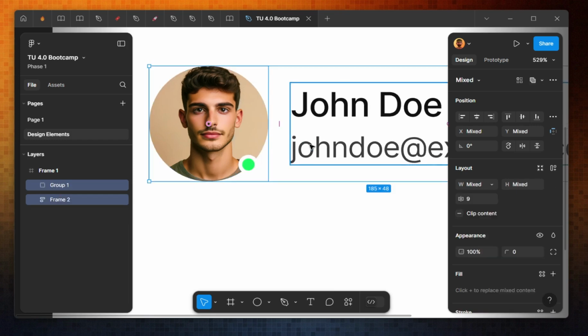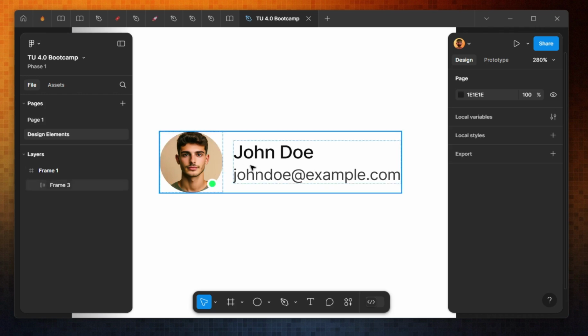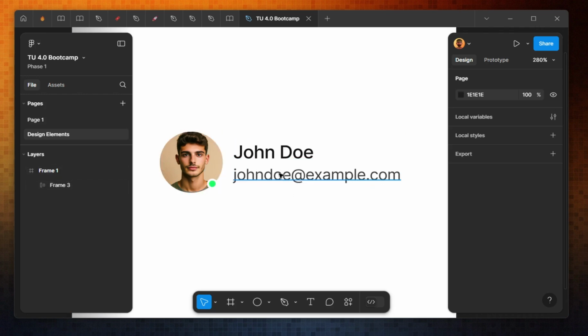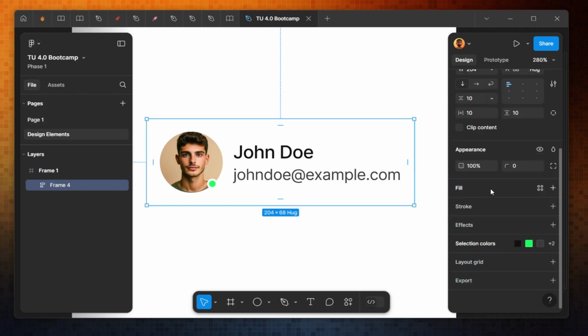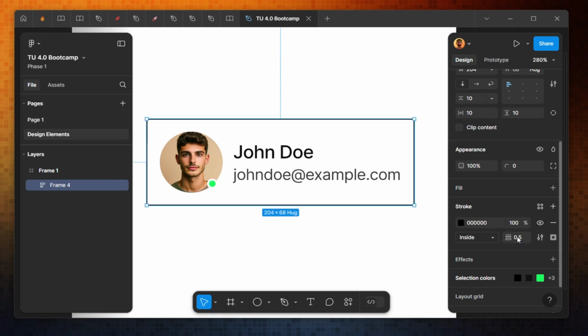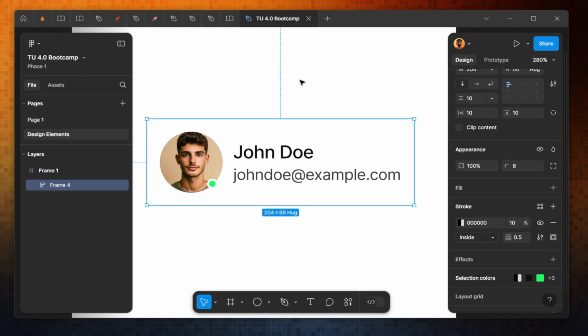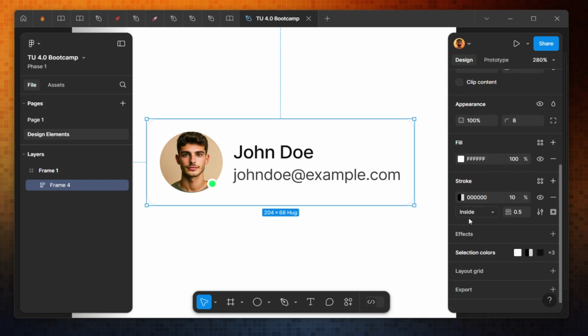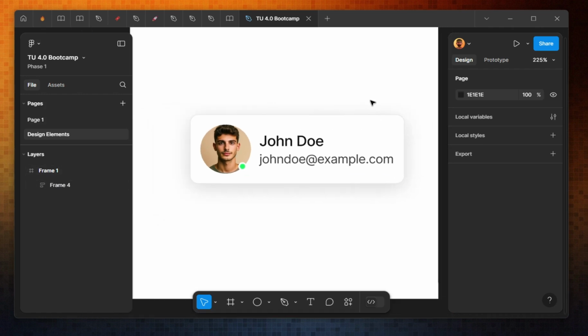Let's just go ahead and group this together, and of course group this together as well. The spacing I have right here, which is the horizontal gap, I'll set that to 8, and this is it. We have our avatar with the username and email description right here. We can of course include another auto layout around this and set a bit of a stroke right there. So let's do 0.5. Let's drop this down to 10 and include a bit of border radius right there. Fill that with white and include a little bit of shadow, right? So let's move this up to 20 and drop this a bit to 15 to give us this cool shadow we have right here. All right, so that is it.